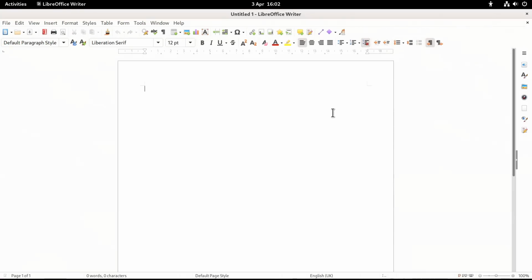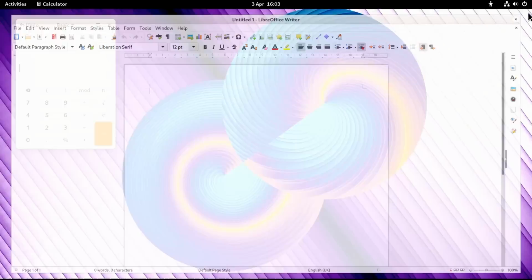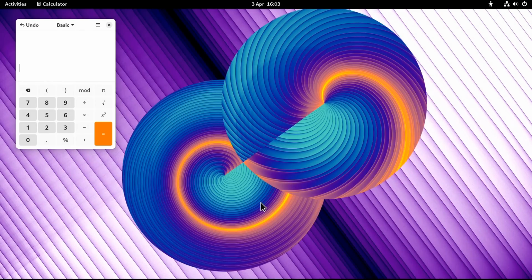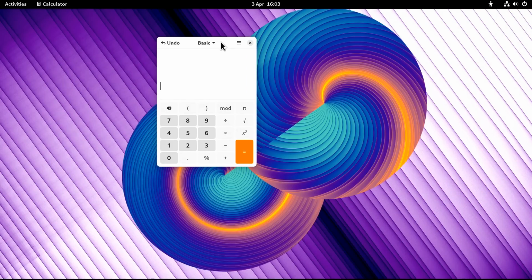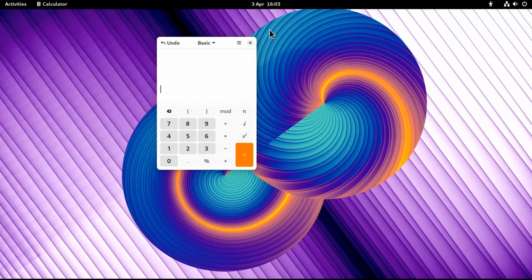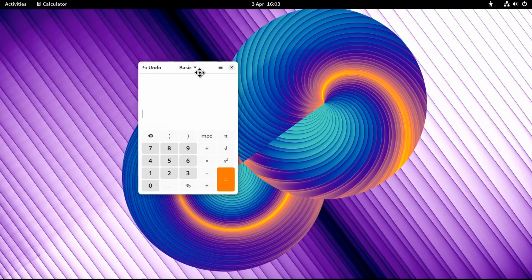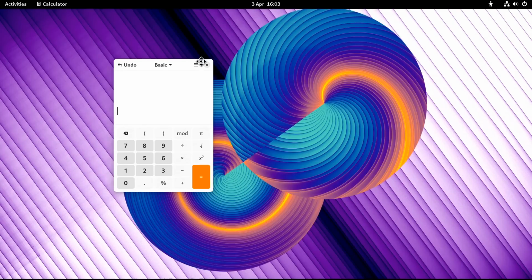And talking of LibreOffice, you may recall we installed this using the first run wizard, but I found that when I first tried to run it, it wouldn't work. And the only way I got it to work was to do a reboot, so I imagine that's something to do with immutability. Anyway, back with the vanilla GNOME desktop. I should point out we don't have maximize and minimize controls on our windows, and that doesn't stop us maximizing windows. We can just click to maximize like that and click to restore again, or we can drag to maximize if I get it right like that, and we can drag back like that.